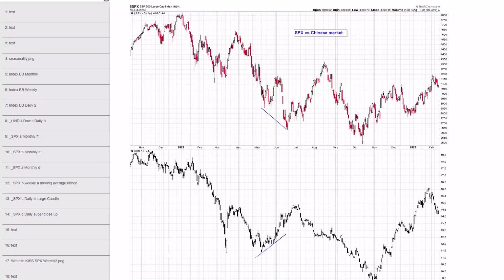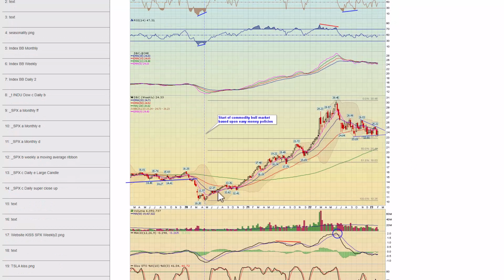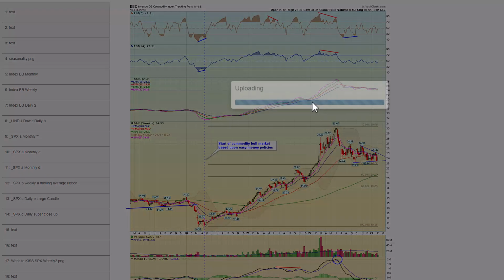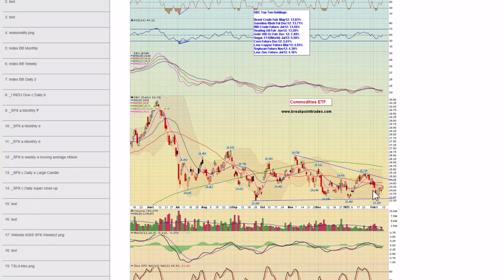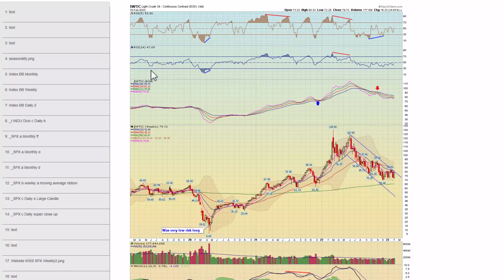All right, let's move on to commodities. Chart number 59, DBC commodity index up 3% for the week. Again, longer term, I still view this as a bull market. This is a consolidation in the bull market. Right now, it's still working on this big coil. Next, chart number 60, here's the daily view. Again, still overall in this pattern. Next, chart number 61, crude oil up 8.6% last week, still overall in this kind of channel.